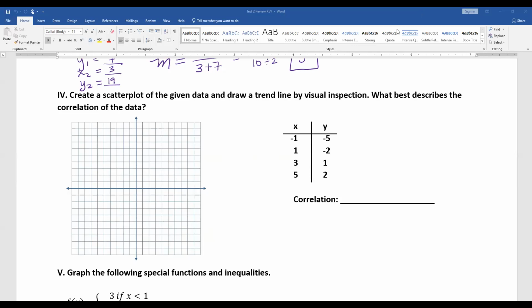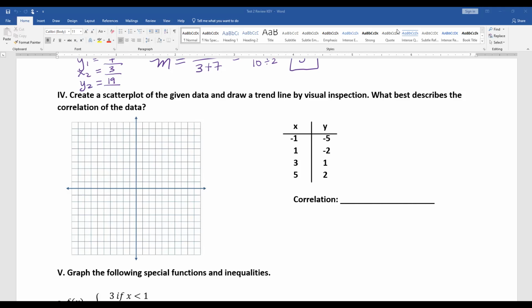So once you plot the points, you then create a line. What do we call that line? We can't make a line out of a scatter plot because they are scattered in a non-linear fashion. But we make a particular line that represents the data, we make a trend line. Yes, and the trend line falls as close as possible between the points that we graph from the scatter plot.